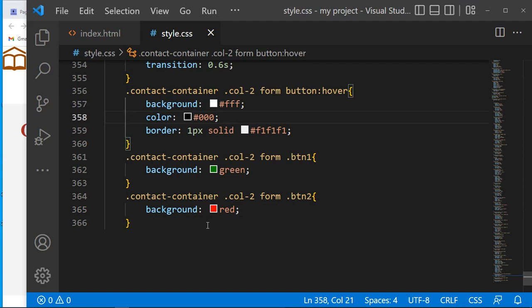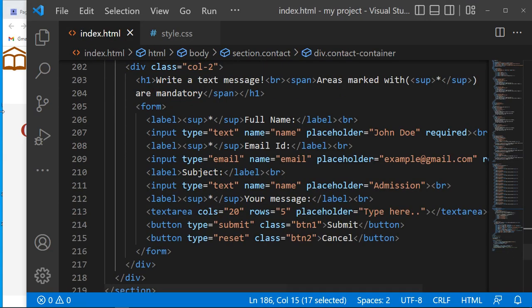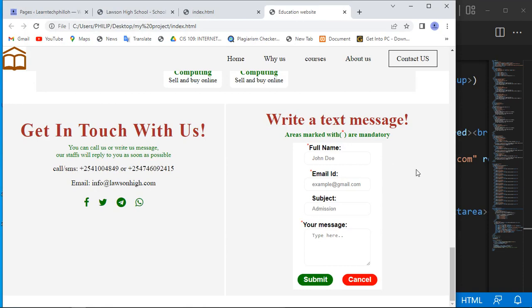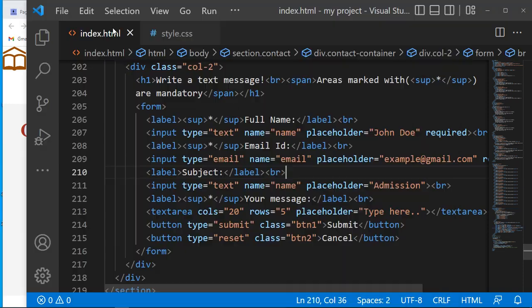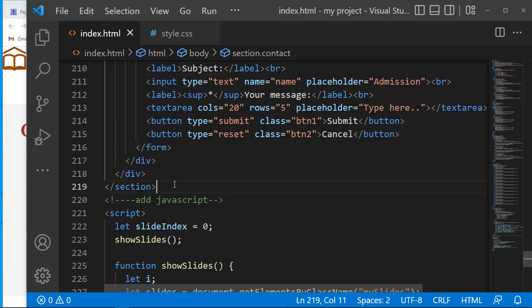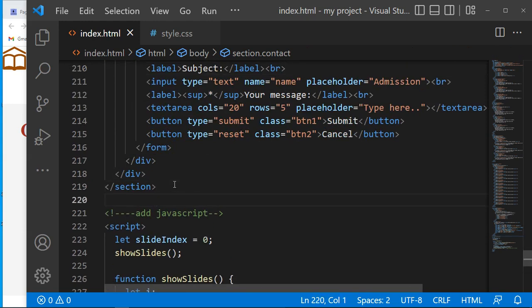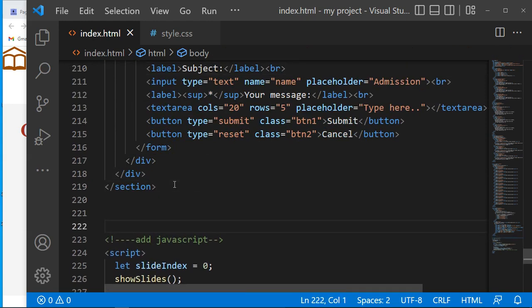Now that is all about the contact section. Now we are working on the last section, which is footer. Now we want to create a very beautiful footer, and to do that you just need to go back to your HTML, and then you can start with the footer.